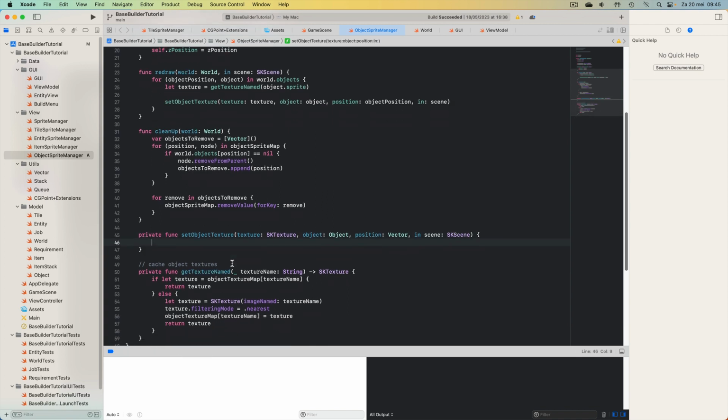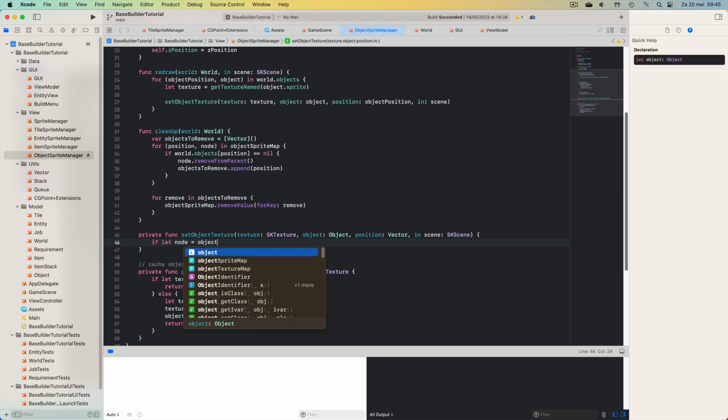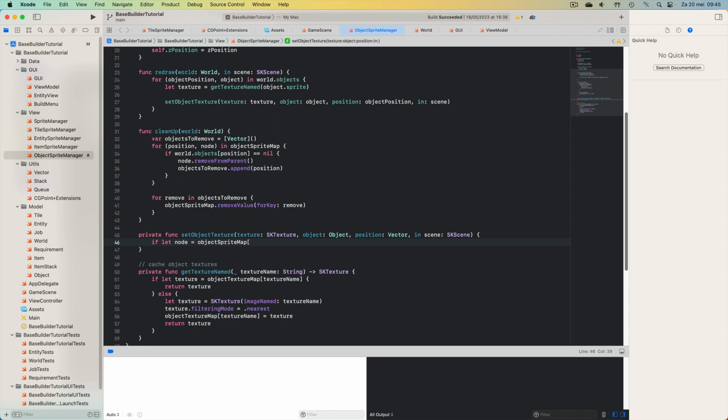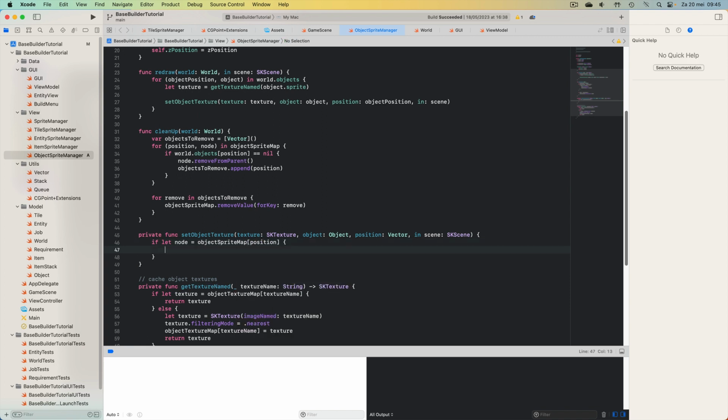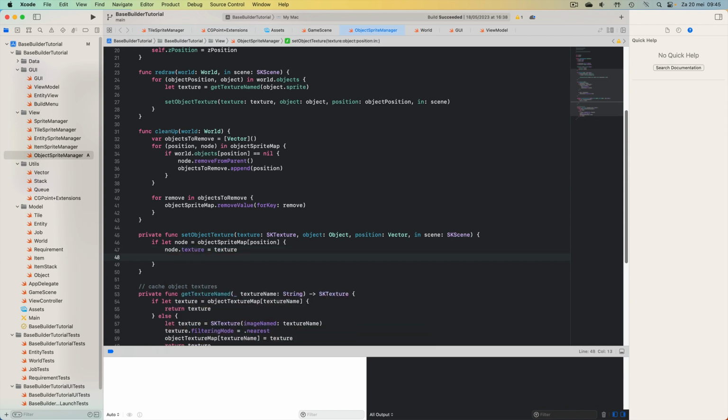And then let's see. So first we see if we have a node already in our object sprite map for this position. And if we do, we set the texture to the texture that was passed in.